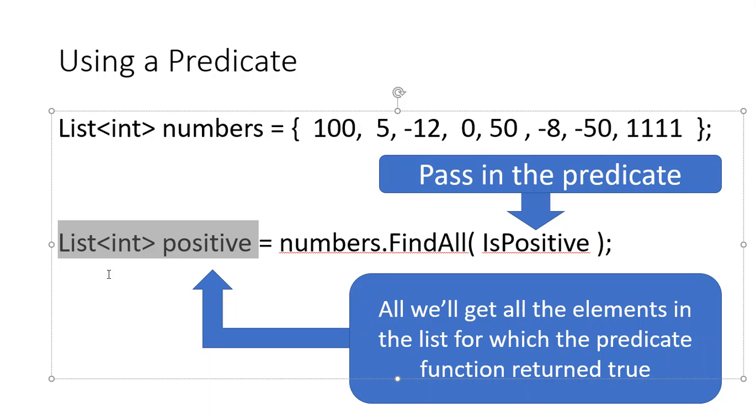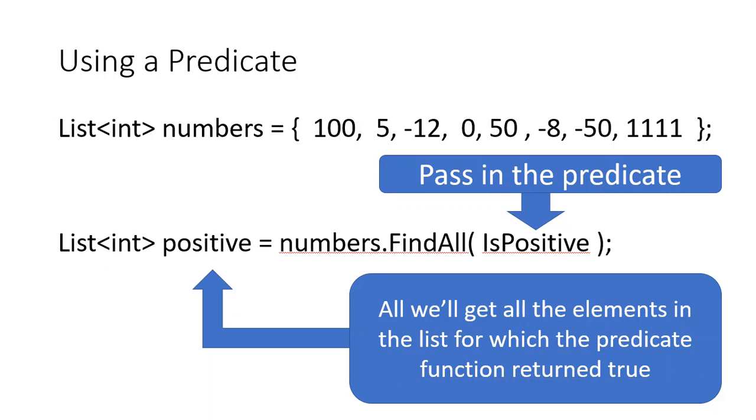Now, there's even a slicker way to do stuff like this, using LINQ, that we're going to get to later on. There would be a way to write a query. We could query this list of integers and get back the positive ones. So this is one way to do it for sure.